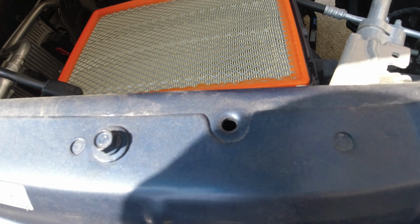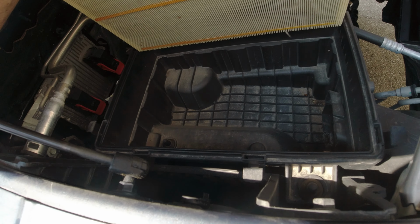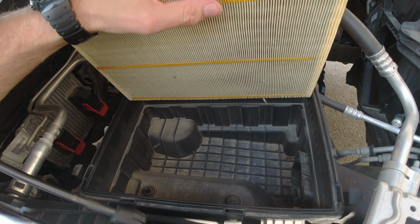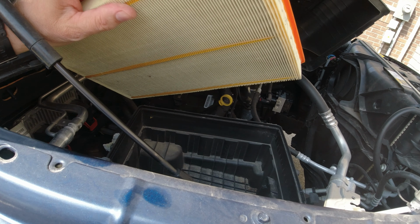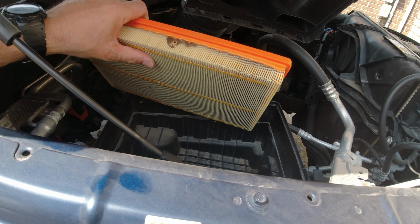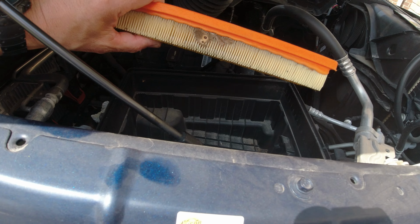Yeah, and I open it. I see a pretty good quality filter. It's 50,000 kilometers, nothing terrible here. But anyway, it's dirty, definitely it's dirty. I'll change it.